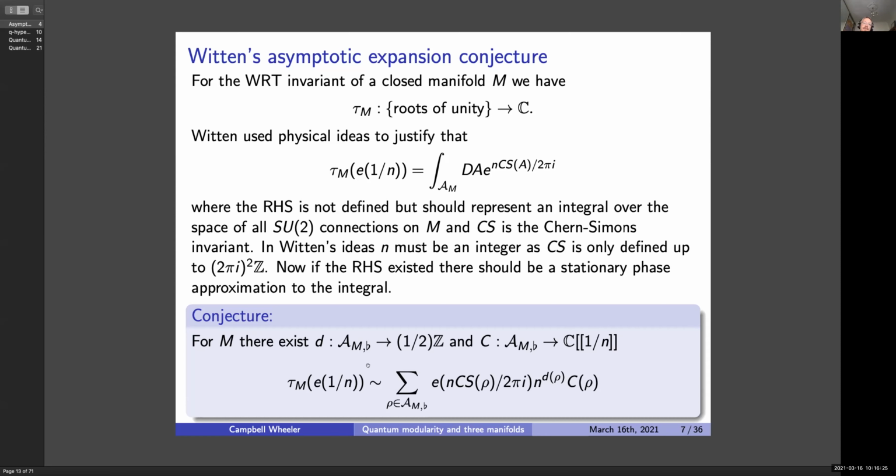And so mathematically, what this twiddle means is that for any polynomial growth you can take, so if I say I want this to decay like n to the minus 1/100 as n tends to infinity, then you can take enough terms in this series so that the difference of the left-hand side and the right-hand side decays polynomially in that way. So that's mathematically what this statement means. And this has been proved for a bunch of examples, same with the volume conjecture.